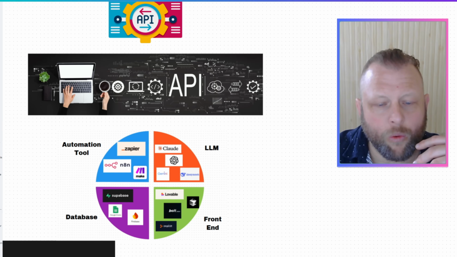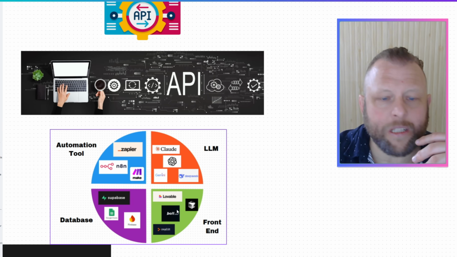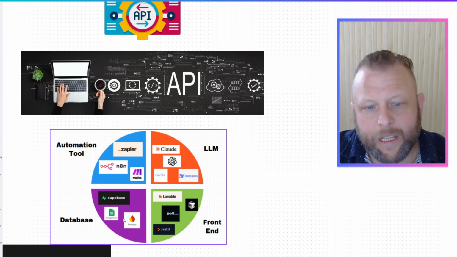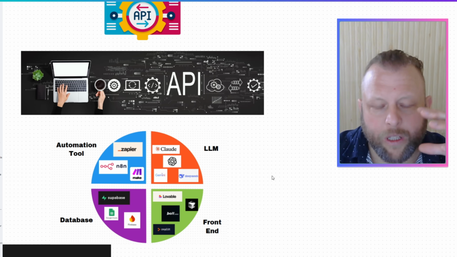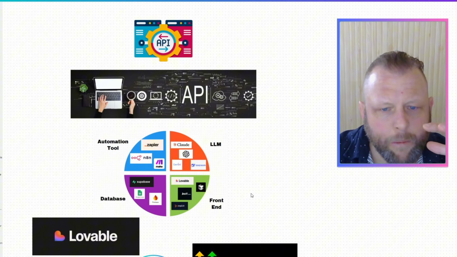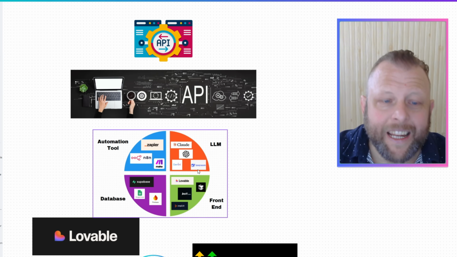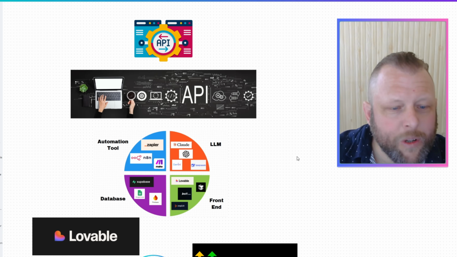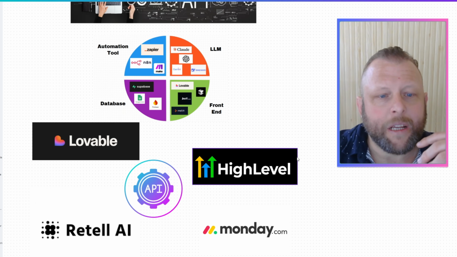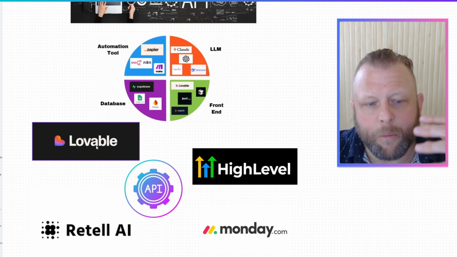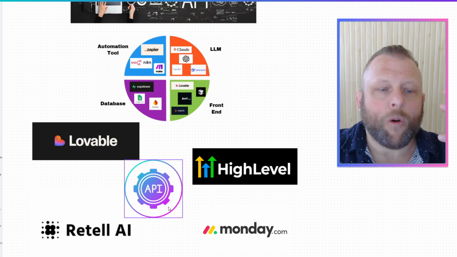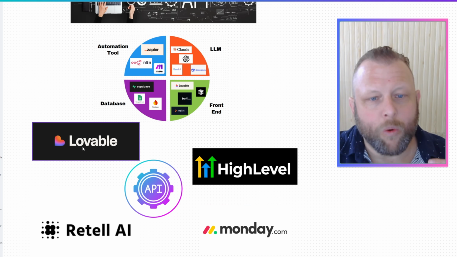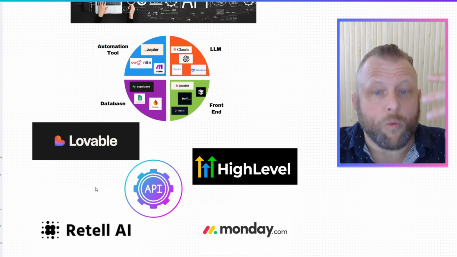I've talked about these before, where we build a total system. It's going to be your own unique system. We build it out with different applications, like Supabase, Zapier, and Bolt or language models, and you connect them all together. It's really important that we're able to send data backwards and forwards, and again, that's done with webhooks or API requests. It's very similar, and I'll show you the subtle differences down below. If we have an application like Lovable that needs to talk to Monday, or Retail AI that needs to talk to HighLevel backwards and forwards, all of it happens with API requests because it's really secure.